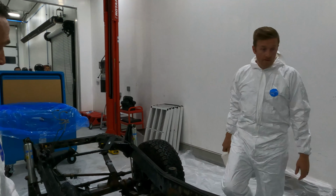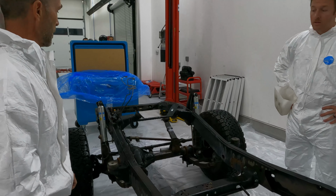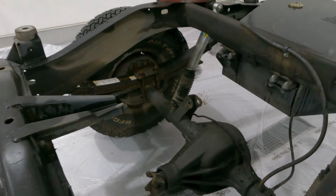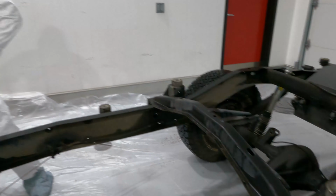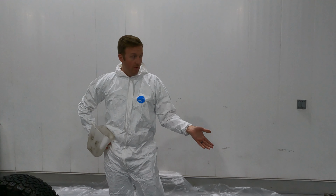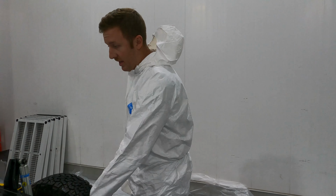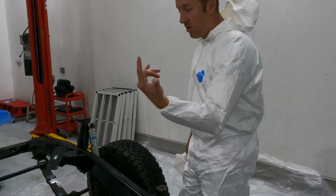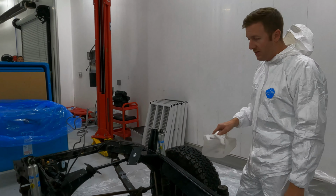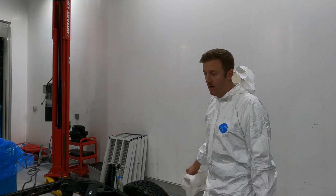Yeah, what's kind of neat is I'm pretty impressed that this is pretty much a rust-free frame. I mean, it's in great shape already. Yeah, it lived its whole life on the West Coast. It was down in Eugene, Oregon. The frame does have over 100,000 miles on it, but they built these things pretty well. Again, to your point, no visible rust, just some surface rust on the axles and some of the U-bolts. It's all minor. But most of the suspension stuff is brand new from when I lifted my Jeep and played around with it. Wow.